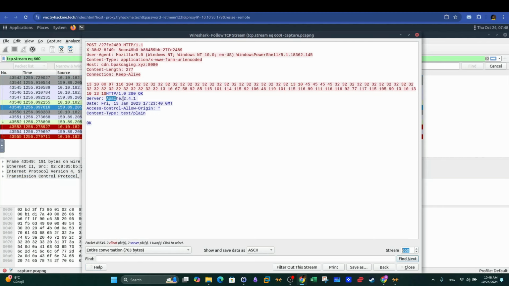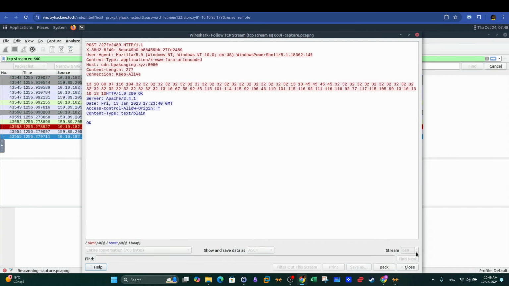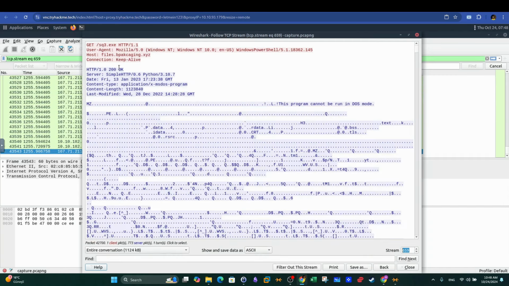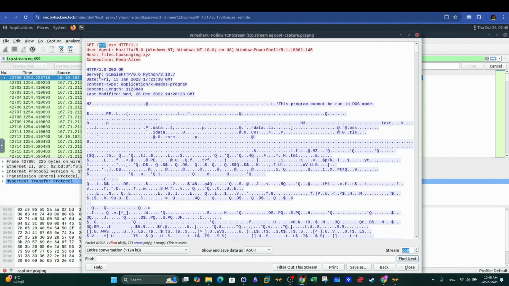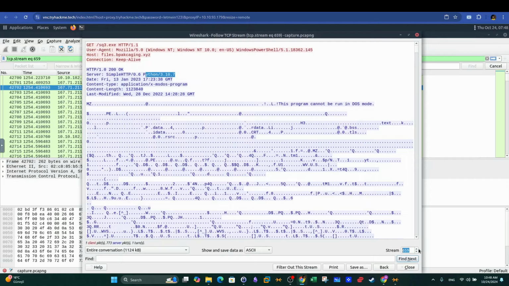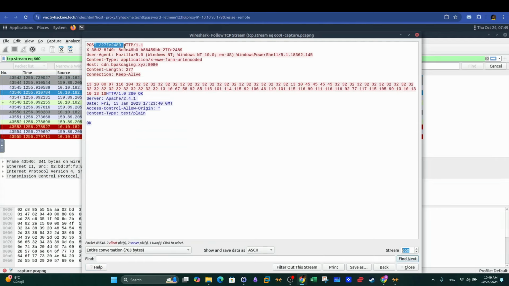So here the server is Apache. If we go back, we check the GET request. We can see the response to the request to get the sq3 file. The server highlighted in the response is a Python server. So that is the Python server. It is not Apache that we saw earlier. So here it is a POST request, okay, and the server is Apache. That's a different server used for another purpose.